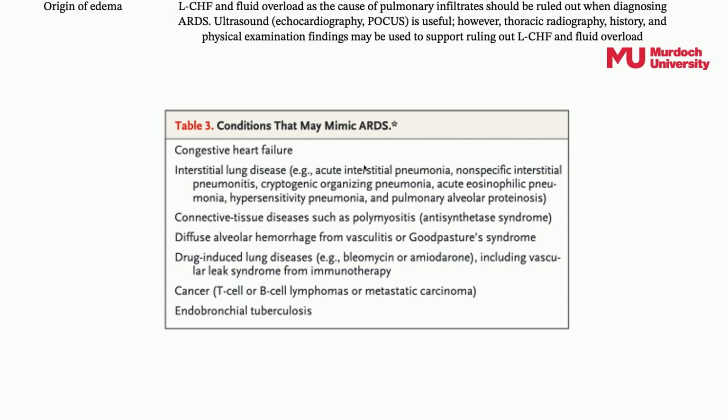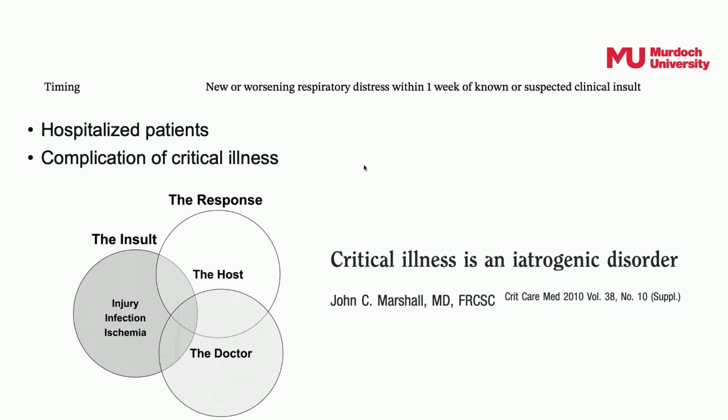I think the ones out of this whole list that I have seen very occasionally trip people up in veterinary medicine are interstitial lung diseases like interstitial pneumonias or fibrotic pulmonary diseases, and pulmonary neoplasia. So remember that there are other disease processes, but they're not very common. And then, like I said, we need this to occur within a week of the known clinical insult. So we're really looking at this in our cohort of critically ill patients.